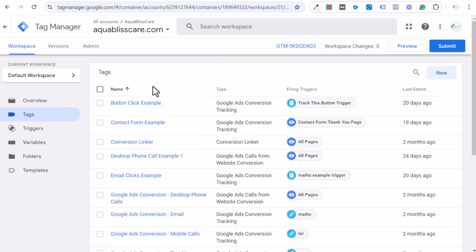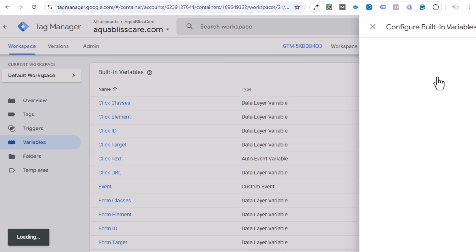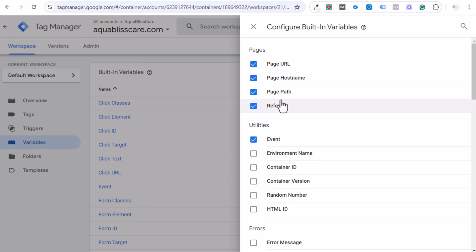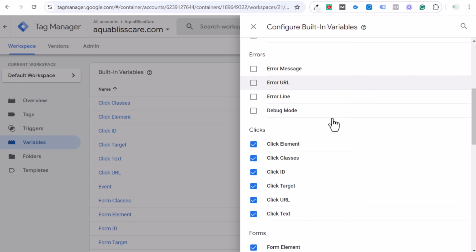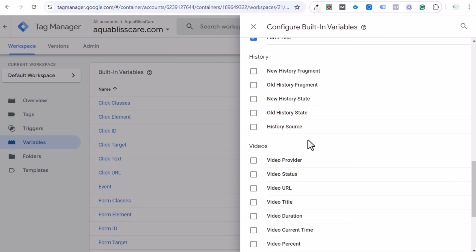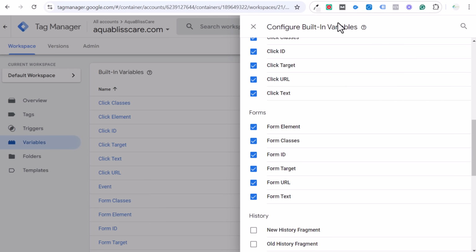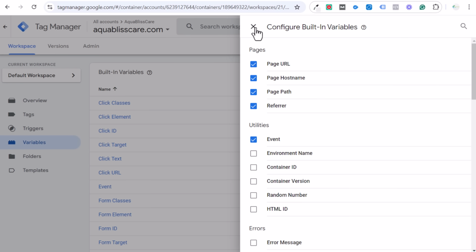The very last thing I want to go through is variables right here. Actually, there's gonna be one more thing after this. Variables, when you set up Google Tag Manager, when you click on configure, you may only have these initial 5, but if we scroll down here, you definitely want to track these different clicks, these different form elements. You can add pretty much all of these if you want, because all it does is give you more variables that you can use to track things that are happening on your website.